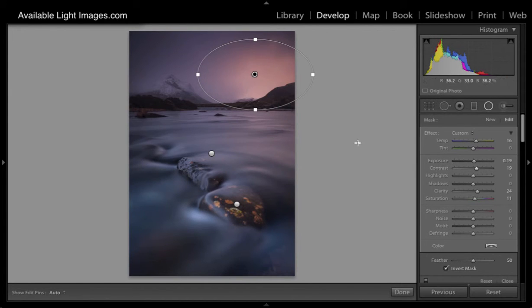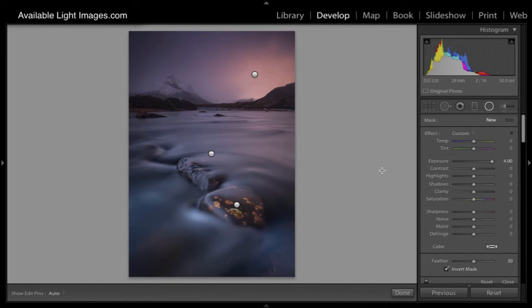And what we've done is we've used 3 radial filters to completely change the distribution of tones within this image, from something that is tonally quite flat to something that is much more tonally contrasty. And because we've warmed that area of cloud, we have created a real transition between cool to warm, running from the bottom corner of the frame up to the top of the frame. And that diagonal there is extremely powerful.